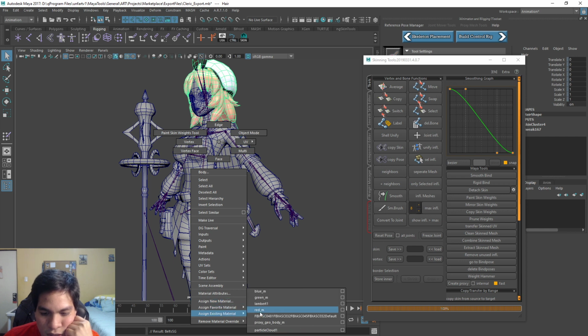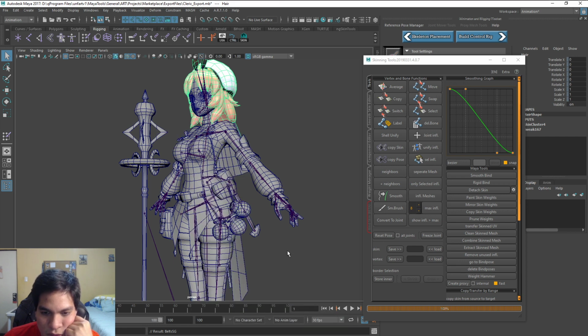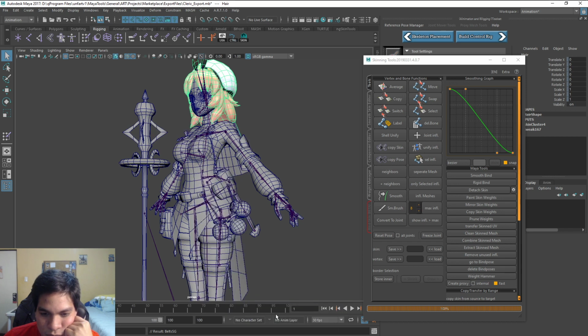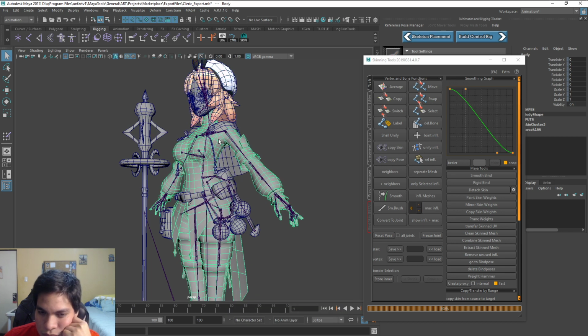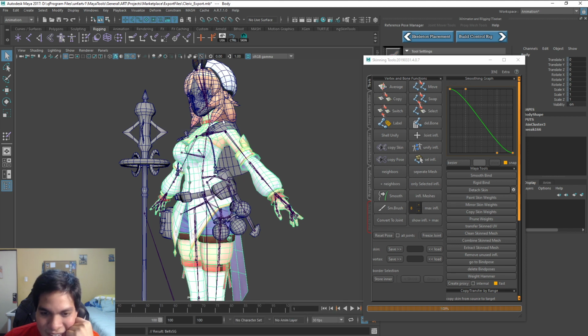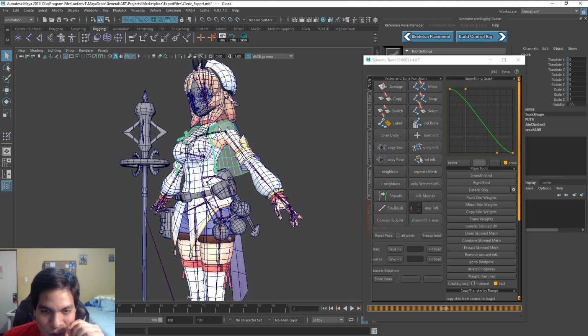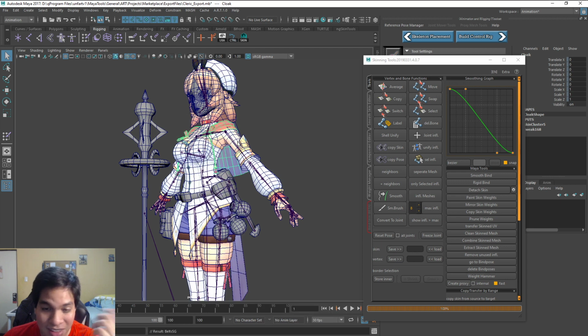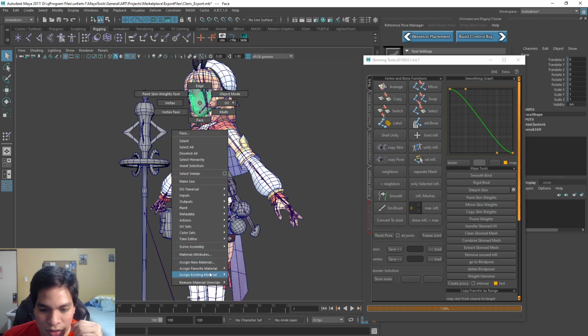So yeah, let's assign it, because the obj, okay, come on, work. Okay, I had to select it. The obj file didn't give me the texture, but luckily I already had it set up, so yeah, it works.